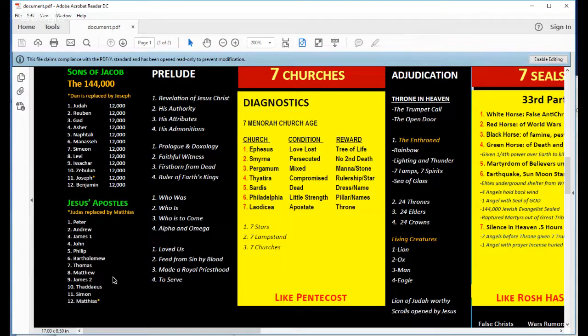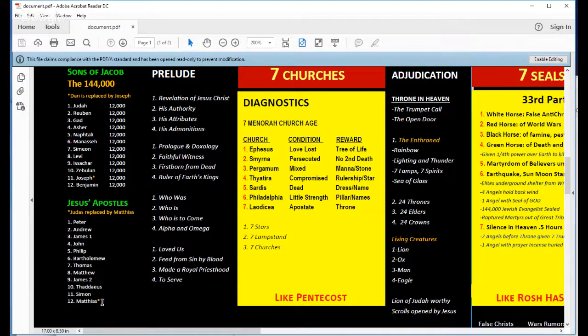And we also note that just as there was a replacement of the tribe of Dan by a tribe called Joseph, there's also that Judas, the betrayer, was replaced by Matthias. We know that from Acts 1. And so we have these 12s, and as you would know if you read Revelation, at the end of Revelation, where it describes the New Jerusalem, the 12 gates, this is where they get the idea of the pearly gates. There's not one set of gates that people go through to get to heaven. That's a complete misunderstanding. The only gates mentioned in heaven are of the city of New Jerusalem, which is 1,400 miles or thereabouts square at its base, at least.